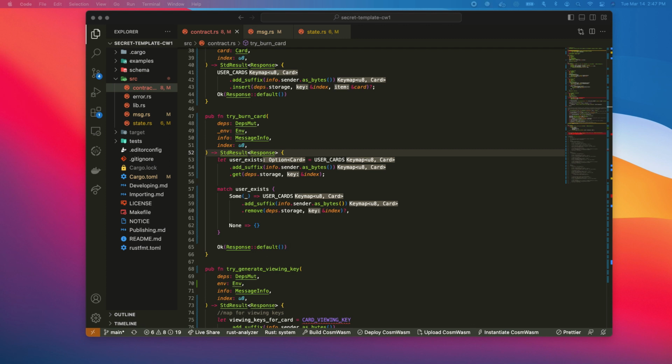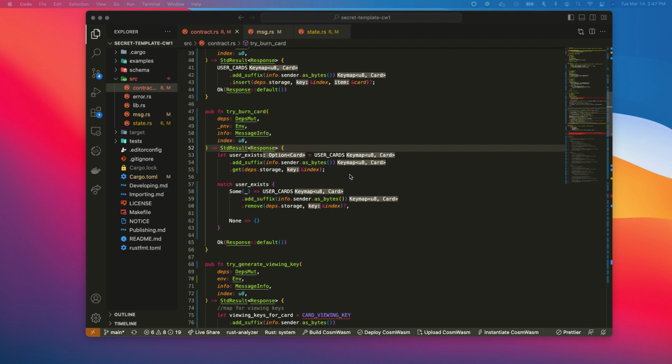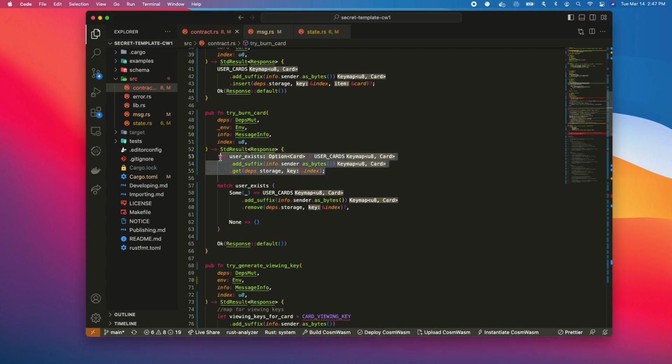So it's ensuring that the wallet who created the card is the wallet that can then remove the card from the contract, because if I create a card, I wouldn't want Ertemann to be able to remove my card with his wallet. So this just checks that my wallet was the one to add this card to storage. And then if so, we're able to remove that card. So this functionality just checks that my wallet was the one to create this card.